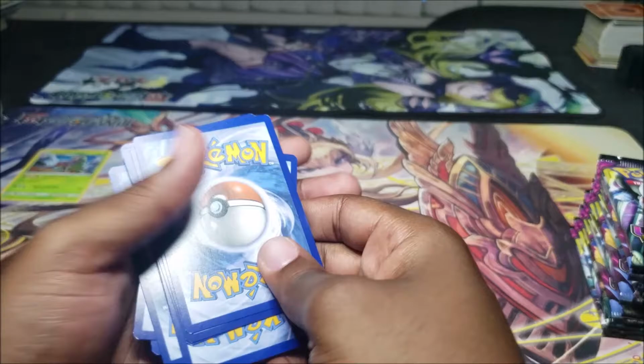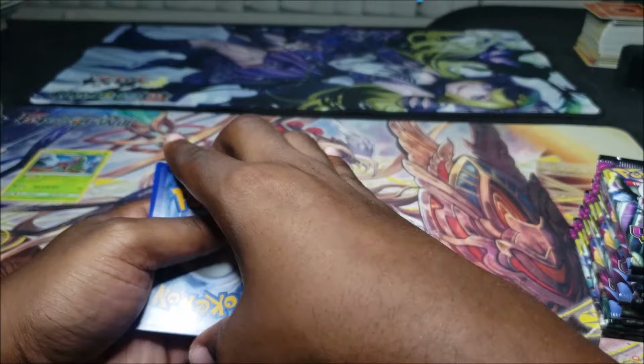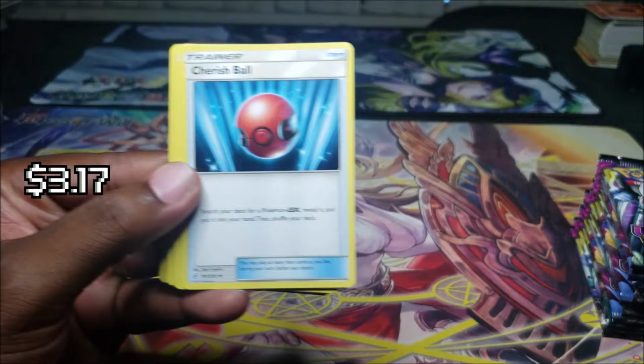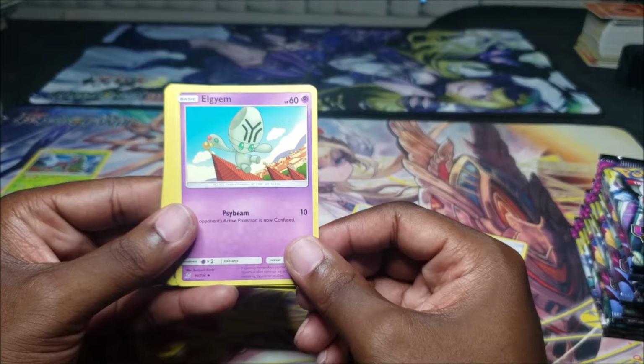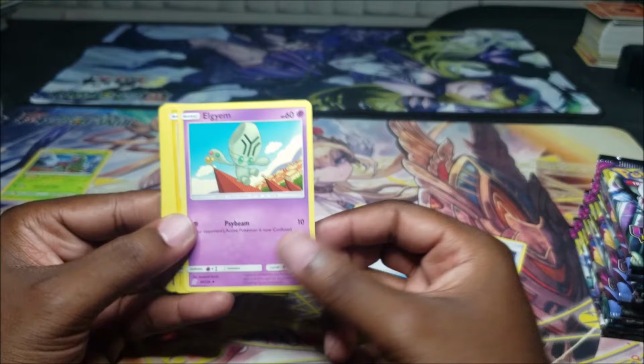Then throw away this fairy energy. A new Pokemon archetype. We didn't have that back in my day. We had 8? I think it was 8 basic, something like that. All right, so we got a Cherish Ball. We got a Tag Switch. We got a Elgin. What are these Pokemon? What is that? Is that an alien Pokemon? No Psybeam, that's cool. Another Tynamo.